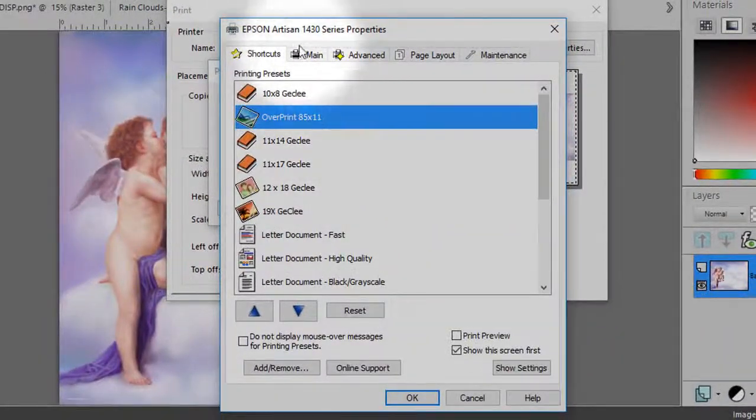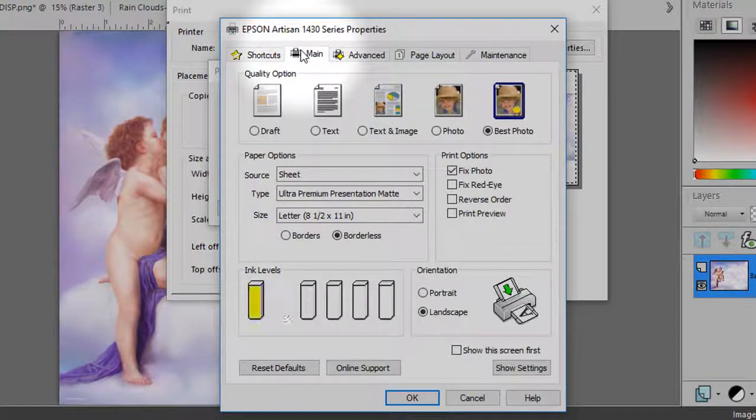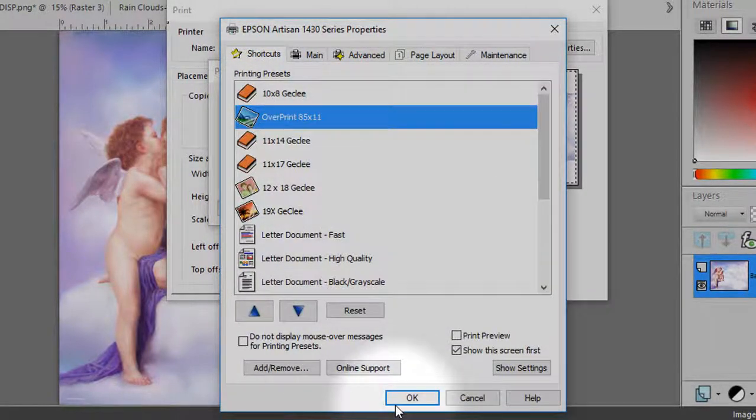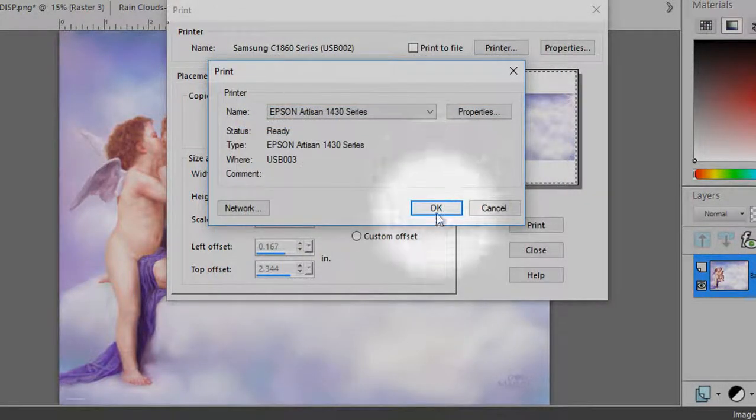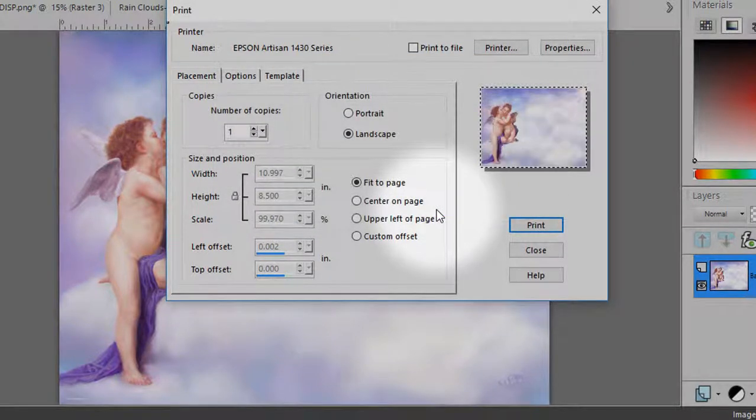That profile, you see, gives me all of these settings that I want. Okay? So I'll say OK, OK. And now as long as I'm in Corel Paint Shop, it will keep those settings, but always check just to make sure that this all looks correct. I will set the number of copies I want, and then I can print it.